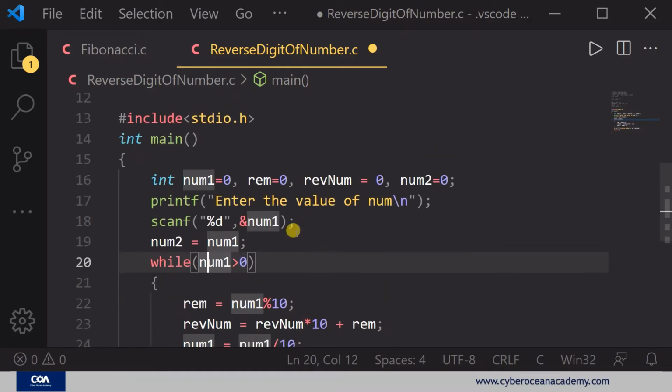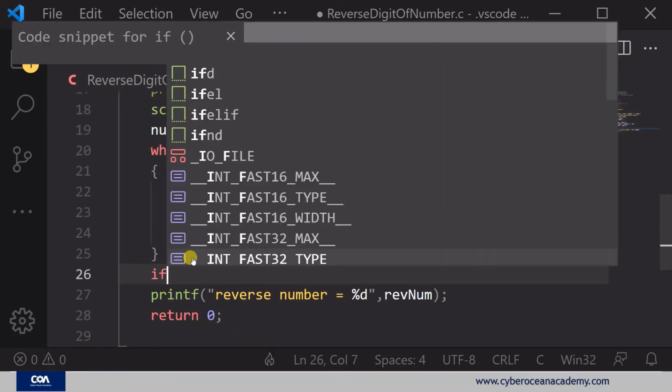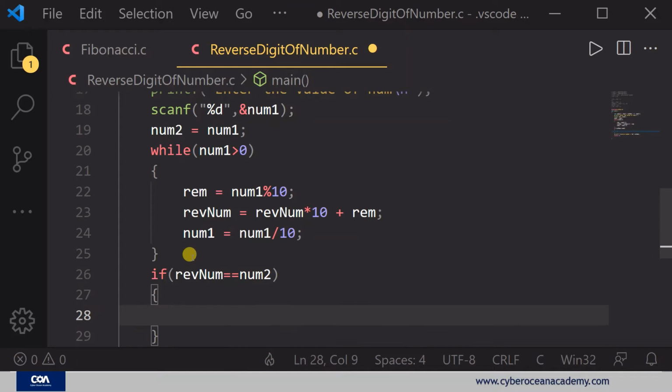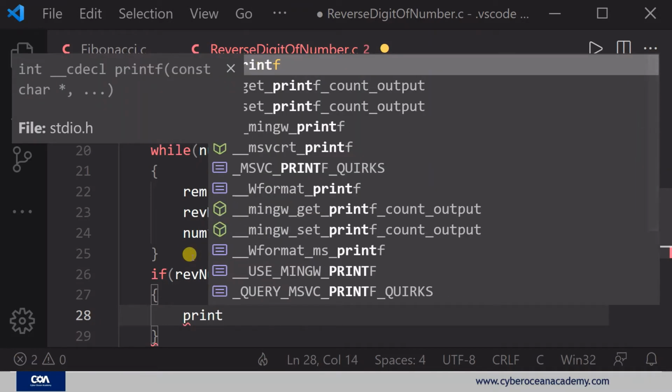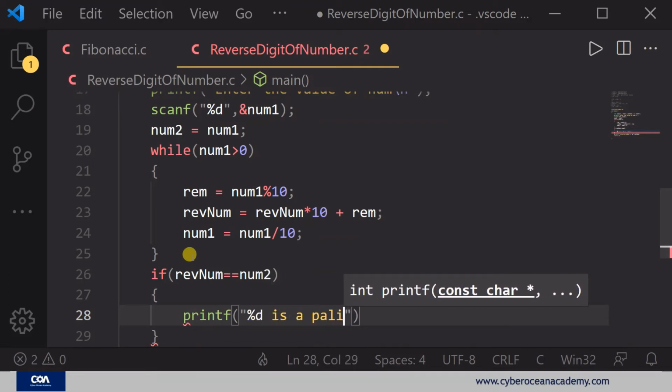So here we have to check whether the number is a palindrome or not. What we will do is check if your reverse number is equal to num2, that means printf "%d is a palindrome number".